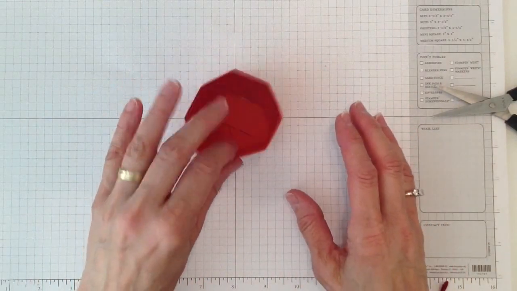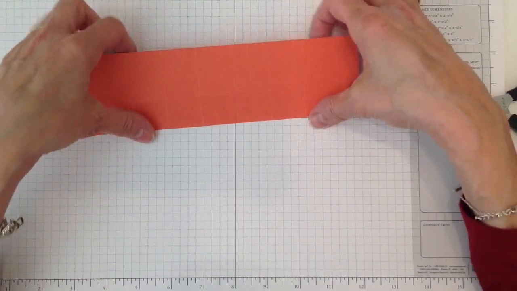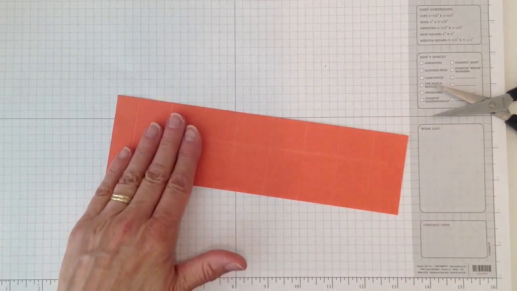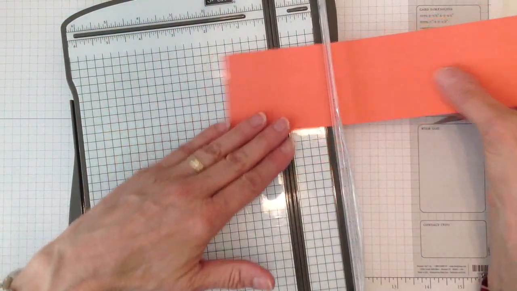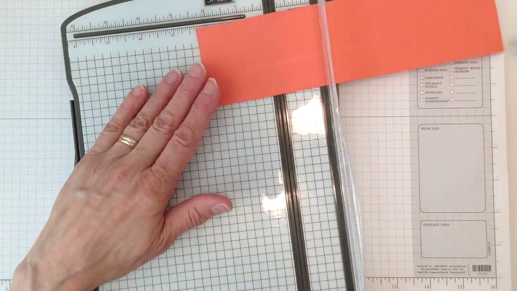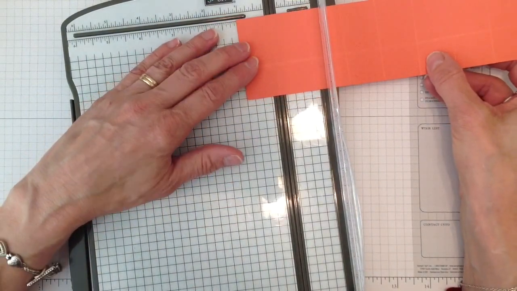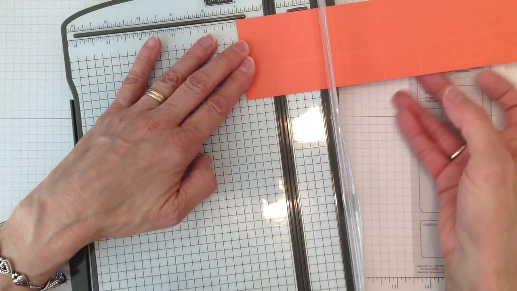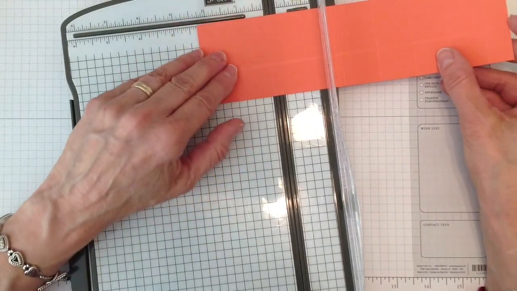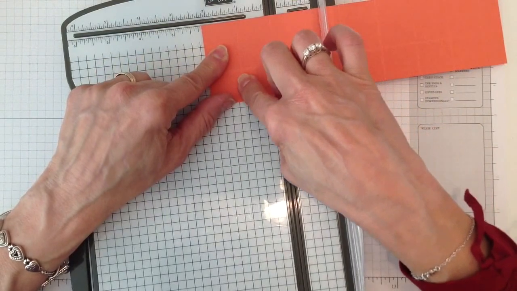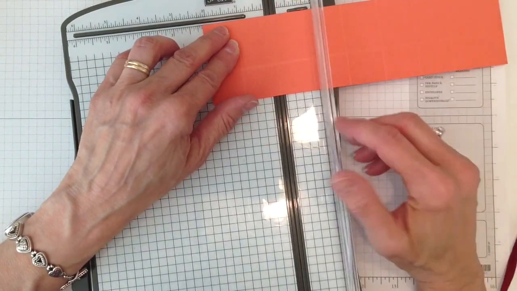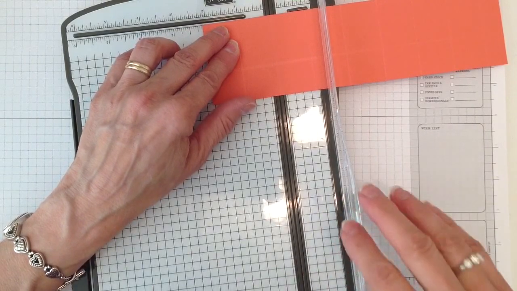So I'm going to set that aside for just a minute and we're going to go for the lid. And I already scored this and this one is a little bit trickier because you have to do the one-sixteenth rule is what I call it. But the easiest way I can tell you to do it is you have to score this every one and one-sixteenth. So when you start you just score it, and after you score that line, just line that line up with the one-sixteenth mark. This way you don't have to go crazy, this is the easiest way that I've found to do it. This is the easiest way that I can tell you to do it.